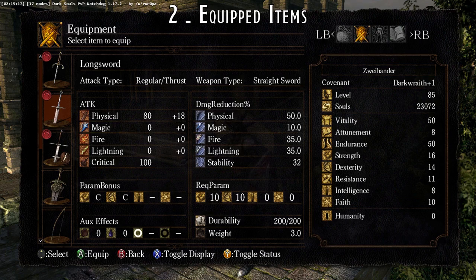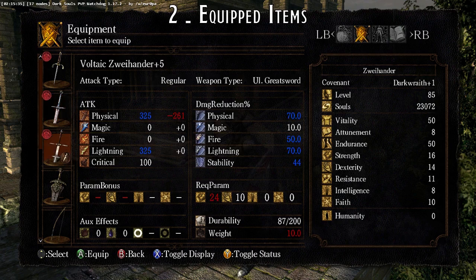Attack type and weapon type. This lets you know exactly what kind of attack to expect when wielding this weapon. This is less about enemy weaknesses and more about player preference. Thrusting is useful when in narrow corridors, while slashing is better for sweeping and hitting lots of closely grouped enemies.